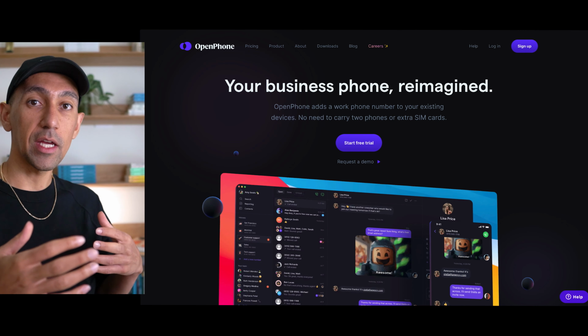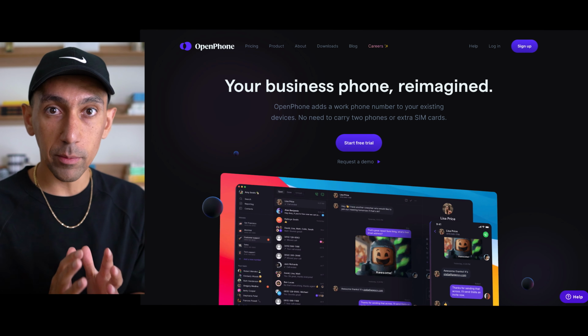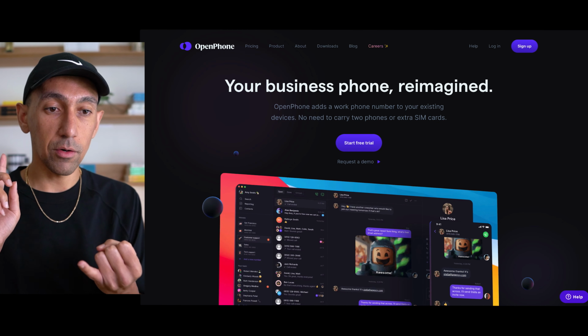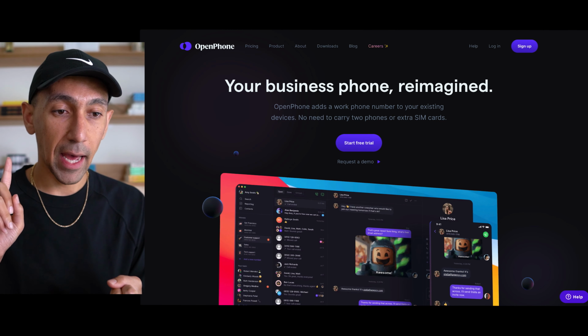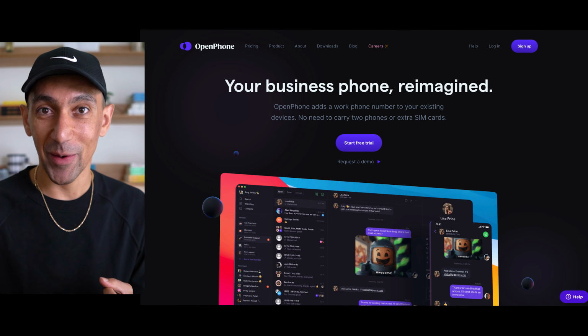So check this out. In this simple process, if you're starting a business and you want to be able to scale, this format gets you off on the right foot, but it also doesn't rush you into anything. You'll have a business email, you'll have a phone number, you'll have a way to check your spelling on everything.